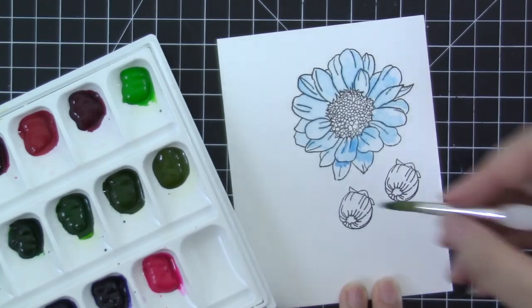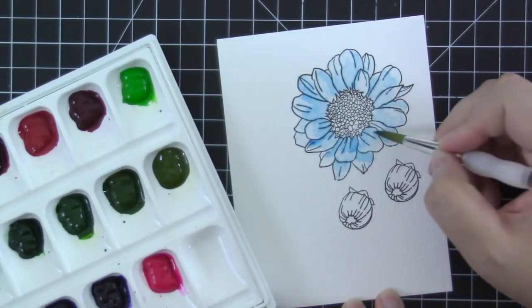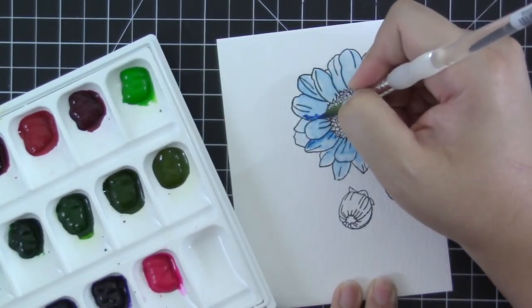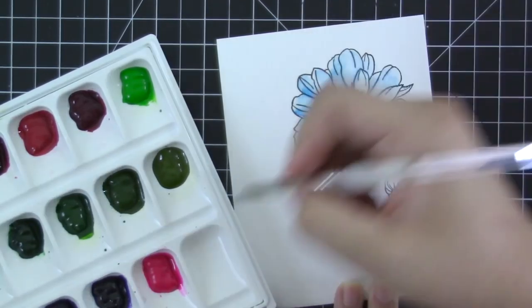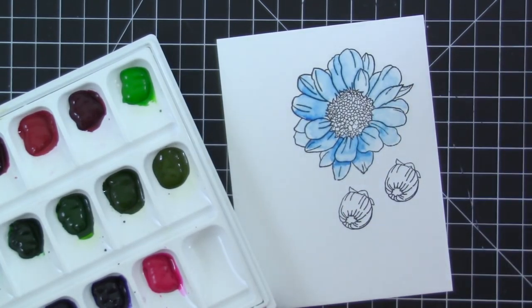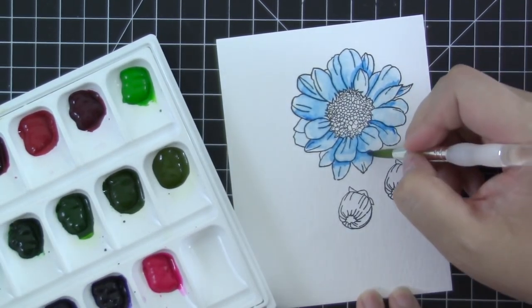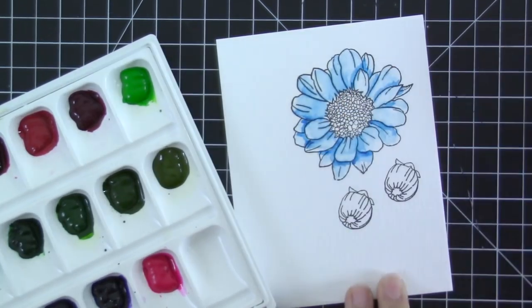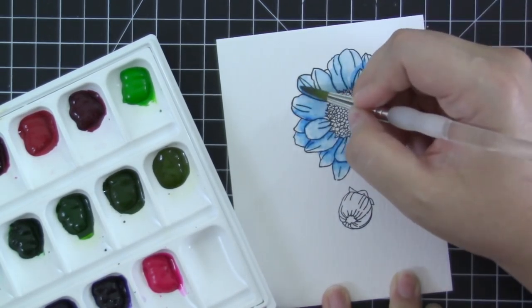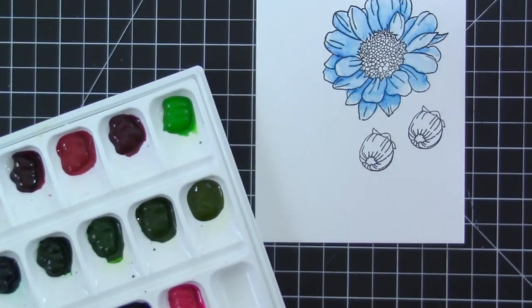You are going to add some shading of the color of your choice. I chose blue — who can go wrong with blue? Blue is just my favorite. I am using Shinhan watercolor tubes that I tested and shared my thoughts on earlier last week in a video — I will link that below if you want to check that out. I'm adding layers of the same color on top of each other, and with the shading I'm not overthinking it, I'm just having fun shading each petal. If you want to be technical you can consider the direction of light, but I just want you to have fun with it.